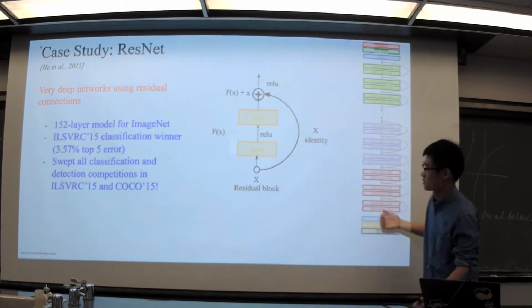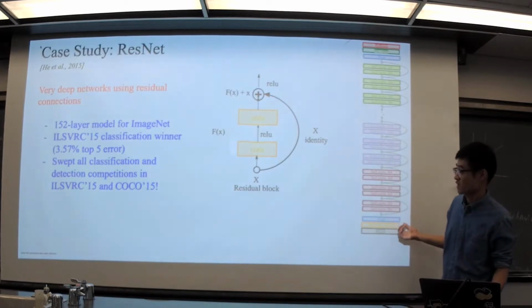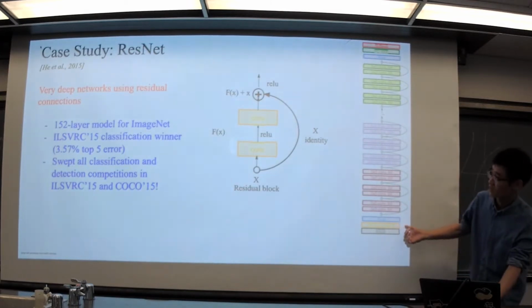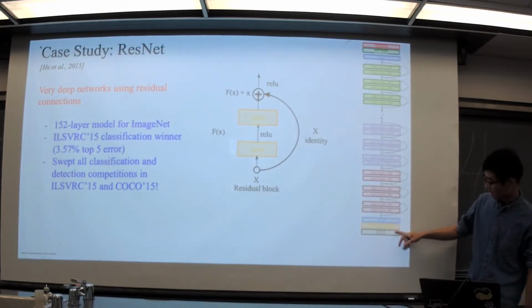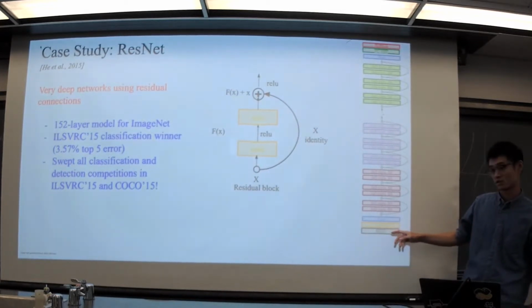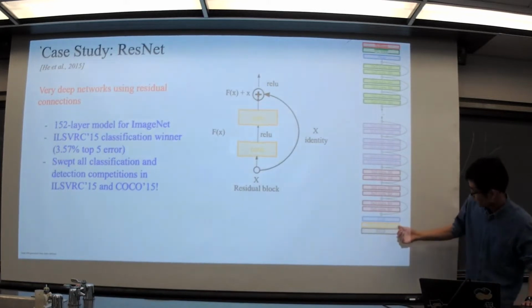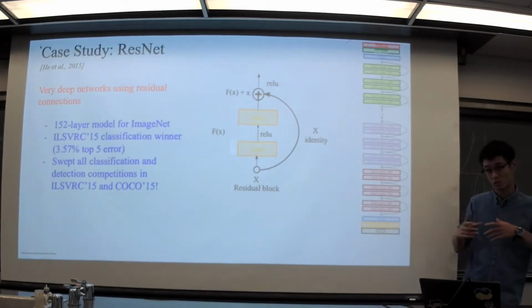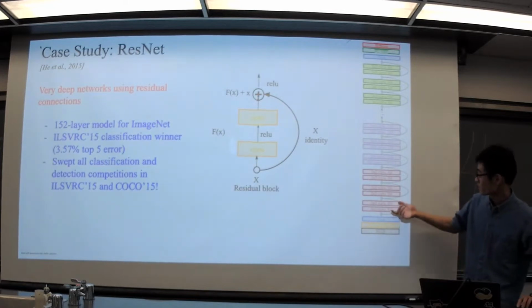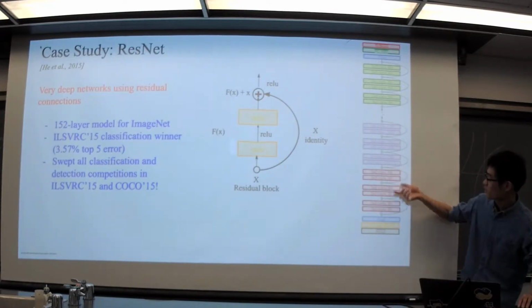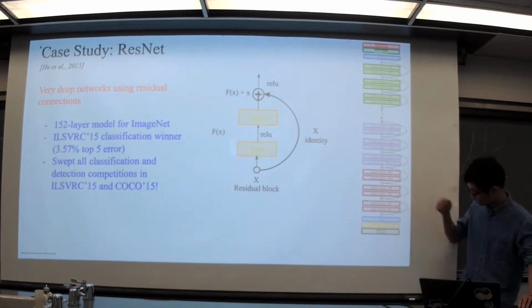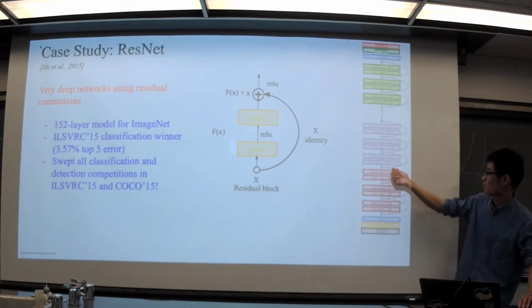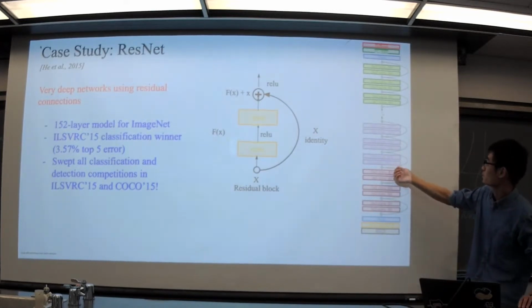And this is a ResNet for ImageNet. It has 152 layers. Here you get input, and you get a 7x7 convolutional layer with stride 2, actually 4, to make it smaller. And then you can see the res blocks. The kernel is 3x3, and the channels go up from 64 to 128.